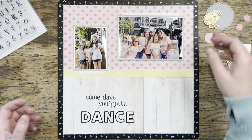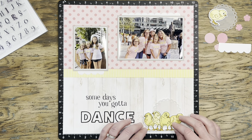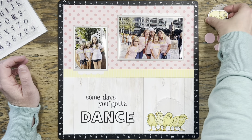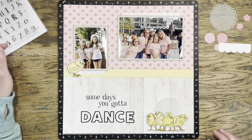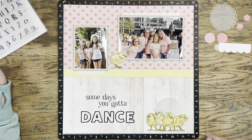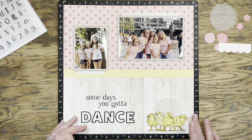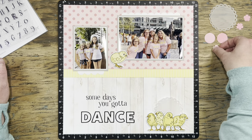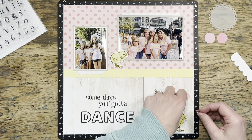There's my title — that definitely helps me visualize where I'm going with my embellishments. I like the look of that vellum circle tucked behind the four chicks. I still want to bring in the one little extra chick because there are actually five of us at the concert, so I wanted to use five chicks. I struggled a little with where to put him, but I decided he's kind of standing on that yellow stripe piece, so that makes him feel like he's not floating around.